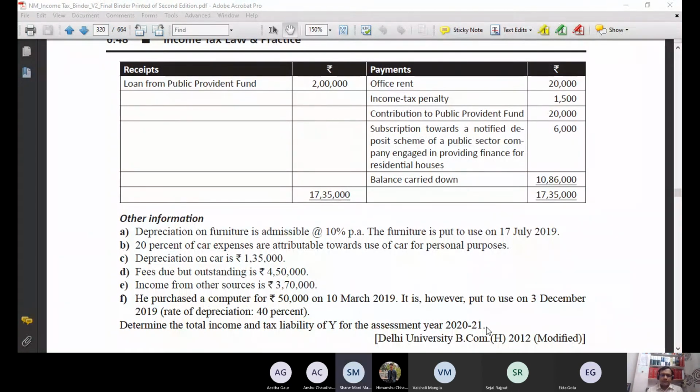So directly prepare as per Income Tax Act. Yes, that is the best approach. Why should I prepare the P&L account on cash basis as per Companies Act? Because right now you are acting as a person of the tax department. So your job is to directly prepare the P&L account as per Income Tax Act. So let us start preparing the P&L account as per Income Tax Act. I will share with you the Word file. I hope you have the question with you now. So let me share the Word file.